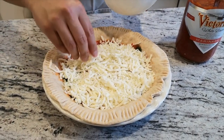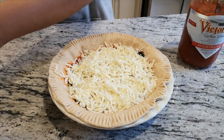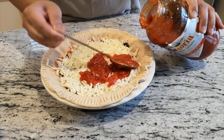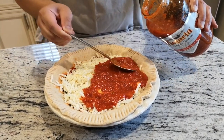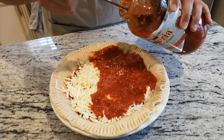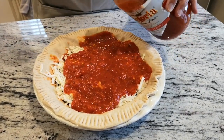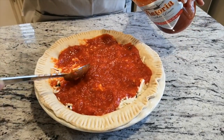Maybe just a little bit more cheese — you can't turn down the cheese. I'm going to layer another sauce again. This is just my version of the deep dish pizza pie. I might be doing this entirely wrong and I really don't care, because it's my pizza pie. I want it to be a pie-looking thing, so I think another layer of sauce is good.